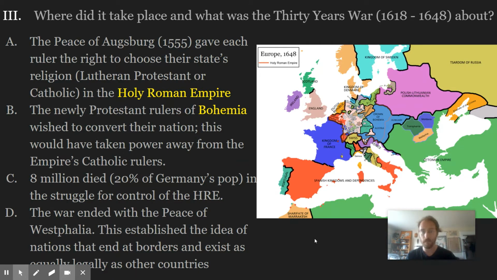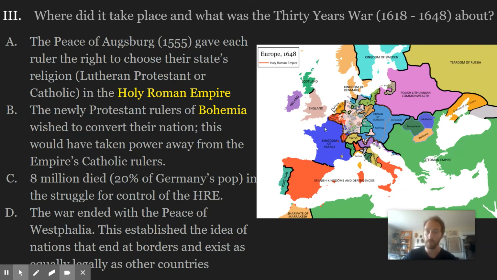And then after that, you start having the idea of borders being something that are defined. There really were not borders before the Peace of Westphalia in 1648. And again, I know that sounds confusing or counterintuitive, but as a small example, a little bit later or a little bit earlier in history, you've got somebody like William of Normandy who ends up conquering England. He owns a little chunk, and if you can see my mouse here, of northern France called Normandy, goes and conquers England. He's now the King of England, but he's also still the Duke of Normandy.